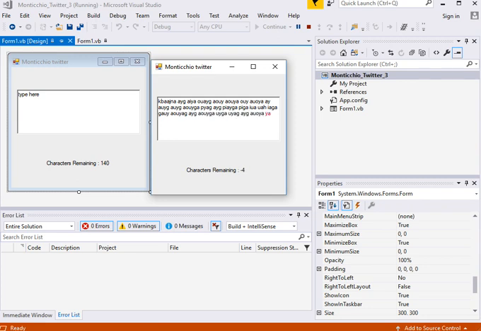And then once we get to a point where we're beyond how much we can type, the text will turn red, and it'll tell me, hey, I have too many characters. I can delete it. Oh, look, the characters are back. It's fine. So basically, we're imitating Twitter. But we're imitating Twitter with seemingly two objects. Now, obviously, it's not as simple as just having two objects on the form.